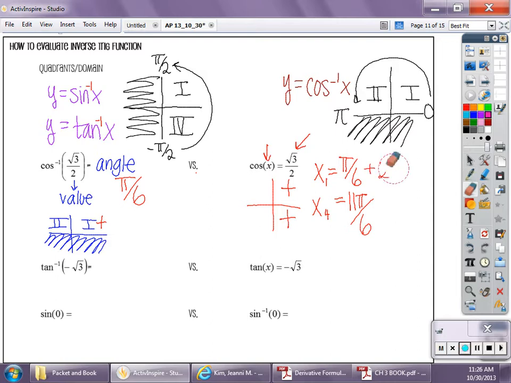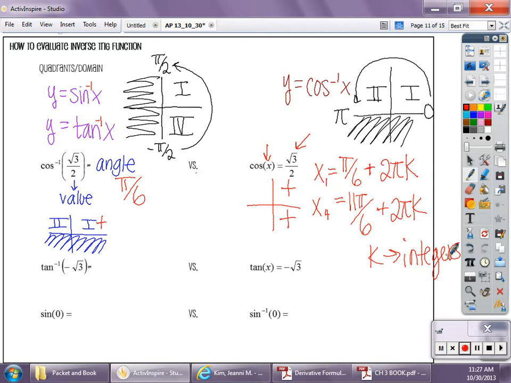2k pi? 2 pi k? 2k pi? That looks so funny to me. Let's do plus, no, I don't like it written that way. Plus 2 pi times k, where k has to be an integer. I'm going to write it friendlier. In the other class, I wrote it in math notation. No one had any idea what was going on.